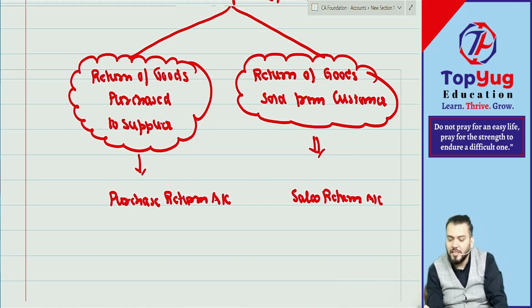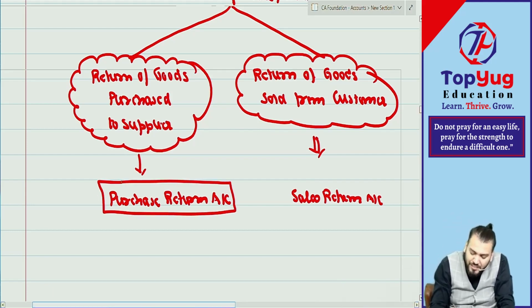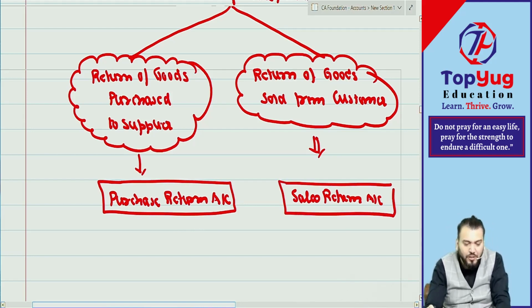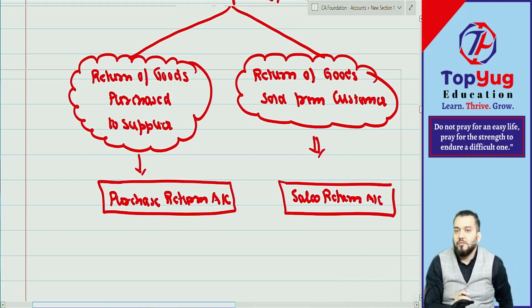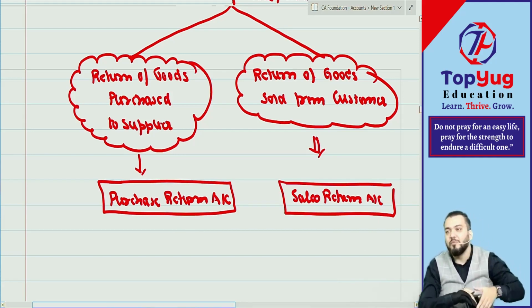Understood? Correct. So I hope you have understood. This is the name given. We will not discuss why this name. The name was given from traditional days, and we will use this name only in accounts. Now, my question to everyone: if purchase is a real account, purchase return will be which account?